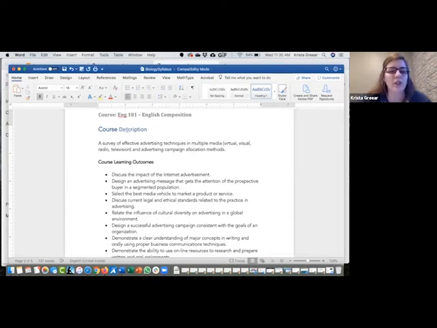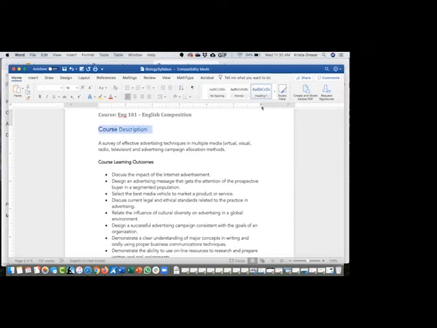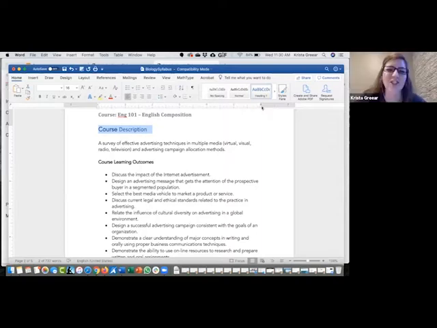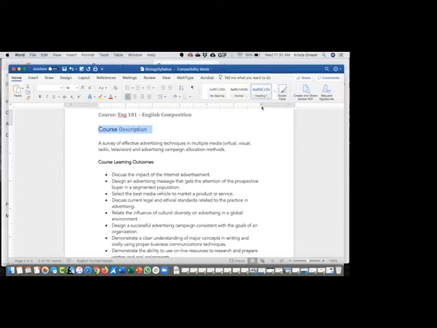Because what it actually looks for is the outline. It looks for what outline calls, I don't remember, it doesn't call them headings, but something else.